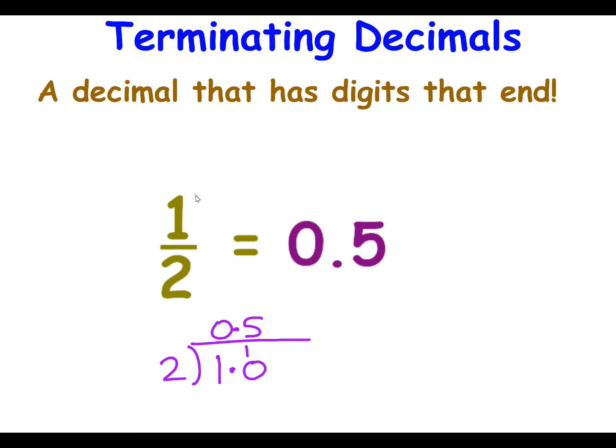So the reason a half is 0.5 is because when I divide 1 by 2, I get 0.5 or 5/10, which when I simplify, if we go back to our fractions lesson, is a half. So 5/10 is the same as a half. So when we divide the numerator by the denominator, it creates our decimal 0.5. Now this is a terminating decimal because it finishes quite neatly. So when I divide the 1 by the 2, it gives me 0.5 and finishes with the division quite nicely.